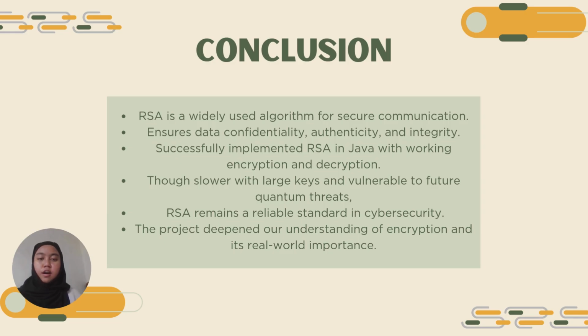To conclude, RSA is a widely used algorithm for secure communication. It helps ensure data confidentiality, authenticity, and integrity. In this project, we successfully implemented RSA in Java and demonstrated how encryption and decryption work. Even though RSA can be slower with large key sizes and may face risks from future quantum computing, it is still considered a reliable and trusted standard in cybersecurity today.